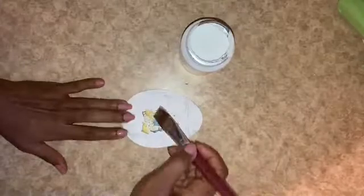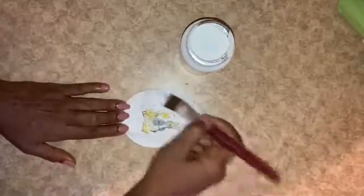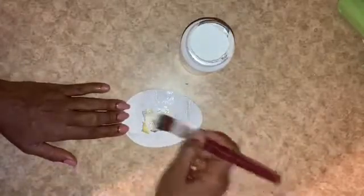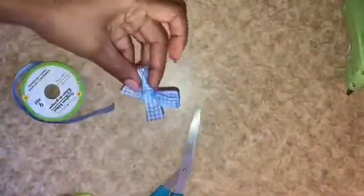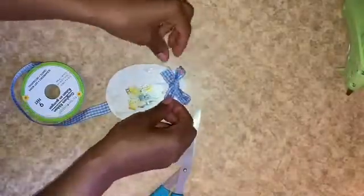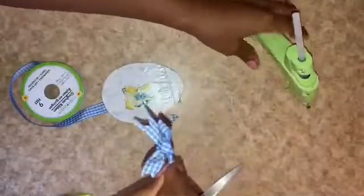All right, so I'm going to coat this in satin Mod Podge to protect it and give it just a slight sheen. Then I added a blue and white gingham ribbon to the top of the egg and a tower block to the back so it would stand up on the tiered tray, and that was it for this Peter Rabbit egg.